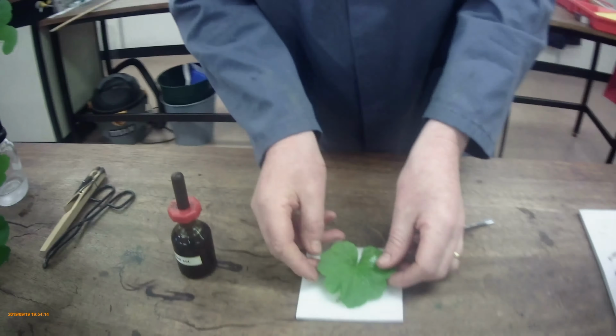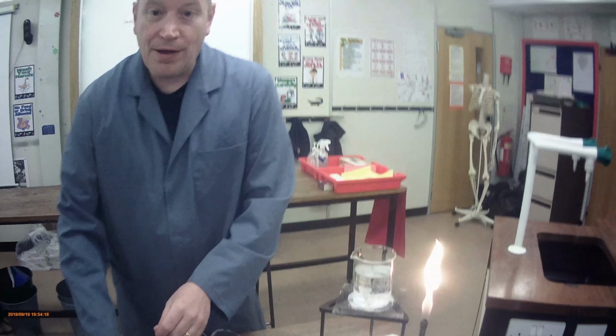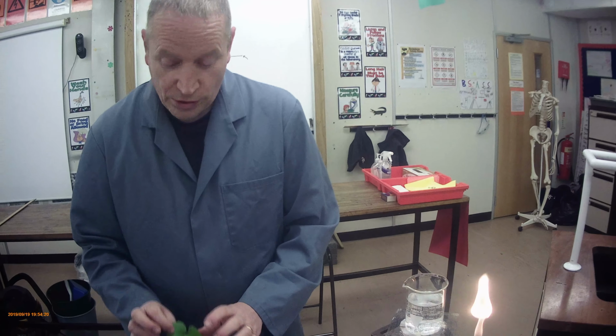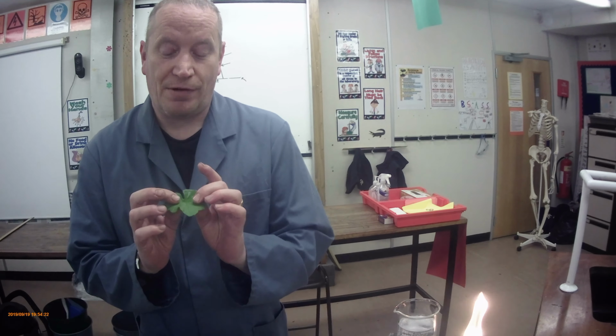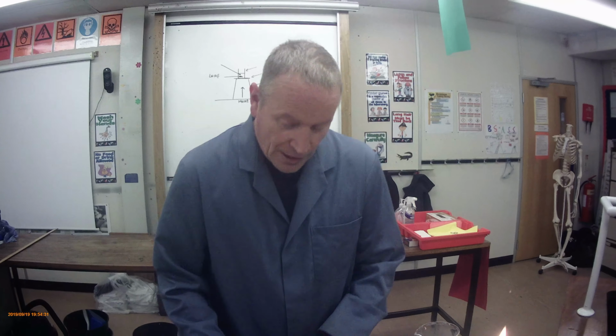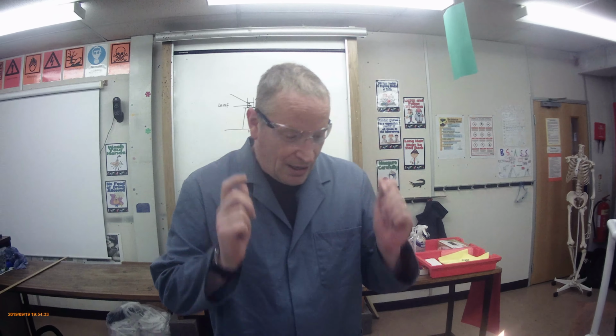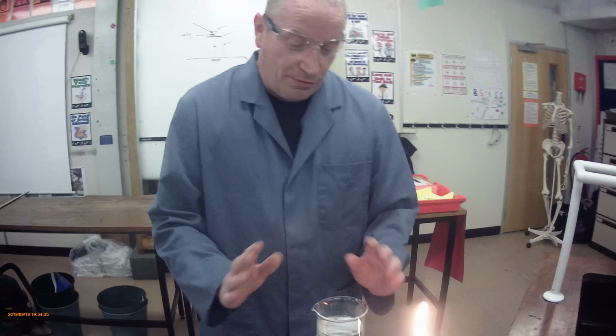Well, if we take our leaf and put it into some boiling water, then the water will remove the wax from the leaf, and it will start softening the leaf and breaking open the cells so that we can actually get to the stores of starches within the leaf. So all we do is, first, safety glasses. We've got some water here that we've already pre-boiled.